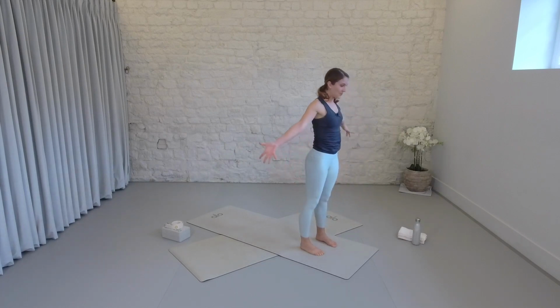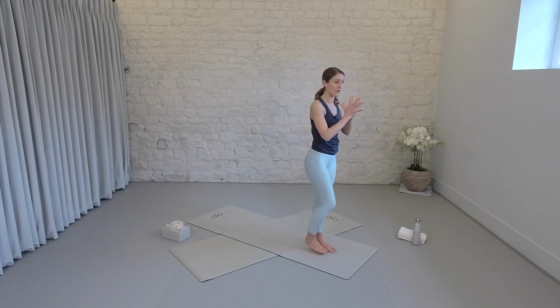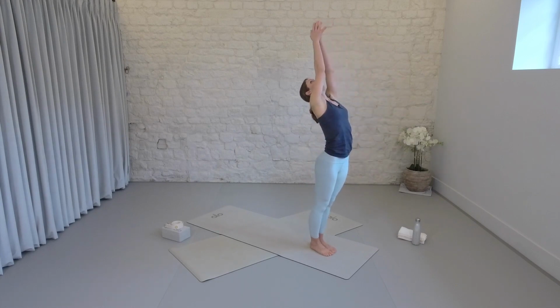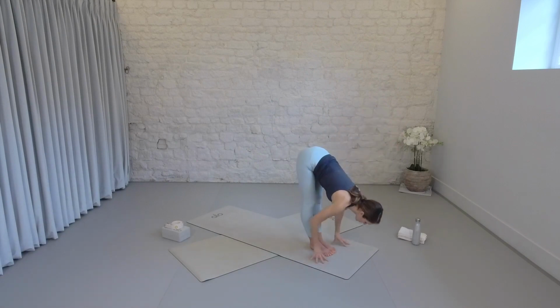Reach your arms overhead and take your hands at the center of your heart. We move into our sun salutation. So feet together or apart, your choice. Breathe in, rise up. Exhale, forward fold. Try to move your belly to your thighs, nose to the shins. Inhale, lengthen your spine halfway.